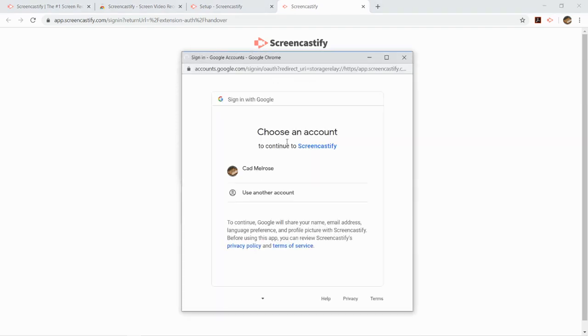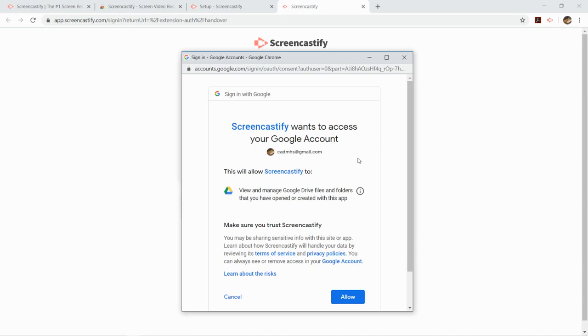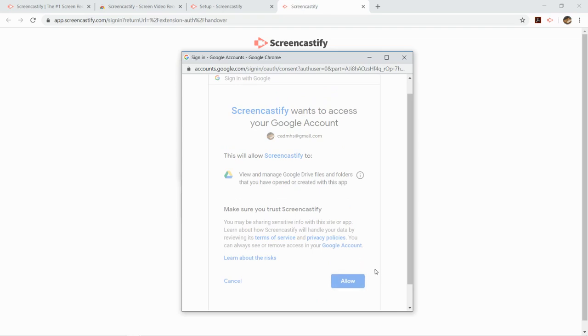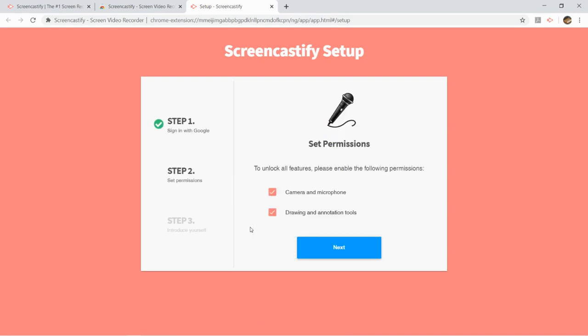I'll just show you these steps. So you want to pick the correct account, your school's account. I'm not using my school's account here because I already had it added on as the extension. So now you just want to say allow. Yes, you can trust Screencastify. It is part of our Melrose School suite, so we know we can trust them.